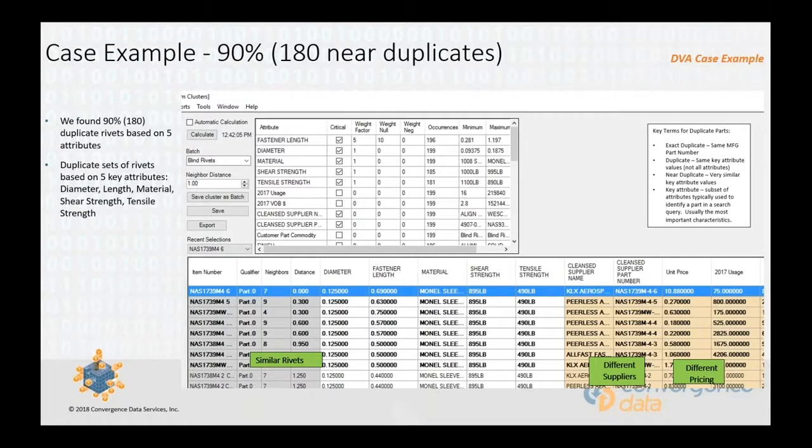Some of the things that I recommend: for the numeric attributes, I recommend higher weight factors. The way our cluster analysis works is that if you don't have high weight factors, it may bring in too broad a mix, say, of diameters. If you can see the diameters here, like 1/8 of an inch, if you had a small weight factor, you might see 1/4 of an inch or 1/2 an inch in the mix. So you might want to increase that weight factor so you can get a tighter tolerance on the numeric data. For the string data, which is really yes or no, I recommend a weight factor of just around 1, because that in itself will be a big enough penalty.